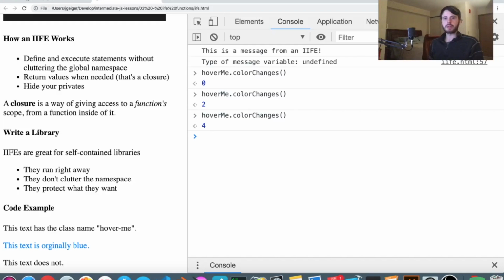So I hope what you can take away from this is that the use of IIFEs and closures is a great way to organize independent functionalities across a web application. I worked on a team, for example, where each page was its own IIFE, and you could import and export different page functionalities to other pages based on the need, while keeping all of the private functionality enclosed within that IIFE. So it's an extremely powerful tool that with just a little bit of practice isn't too difficult to get the hang of.